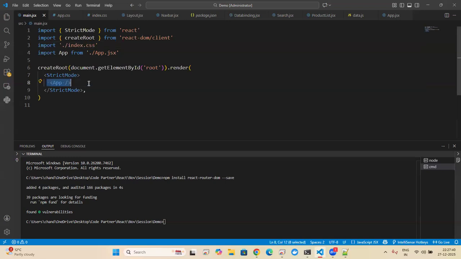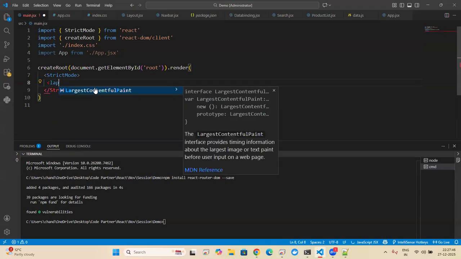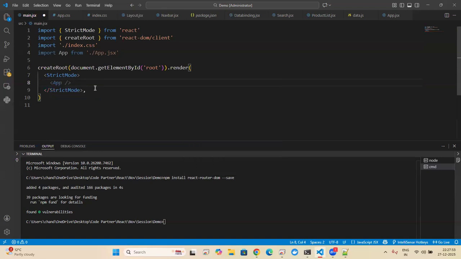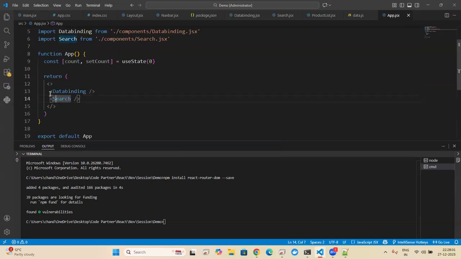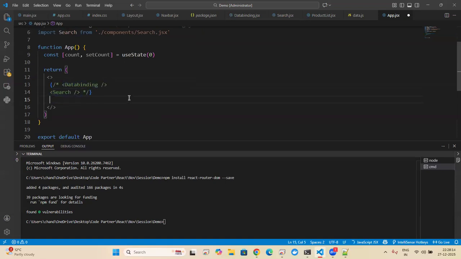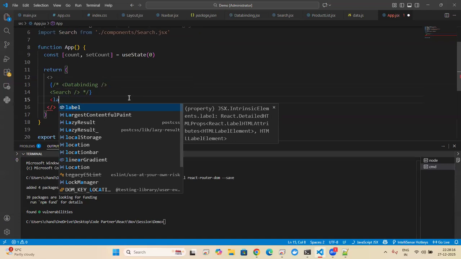We need to import it inside the app because this is global. Here is data binding, this is search. I remove these things, you can comment them out, and here add layout.